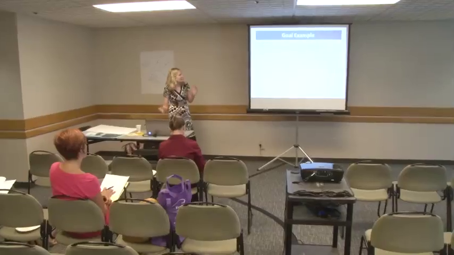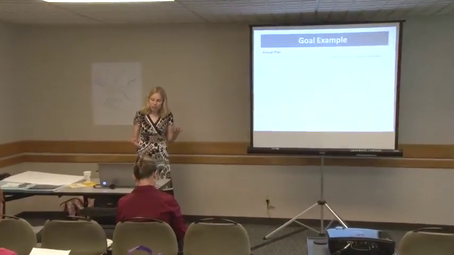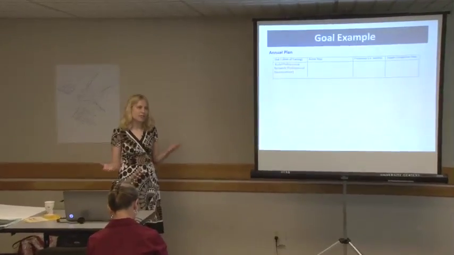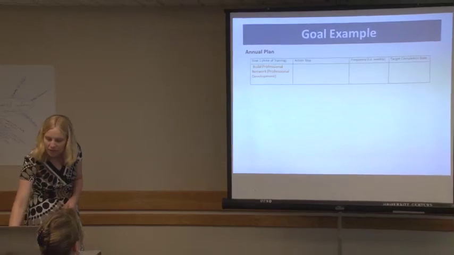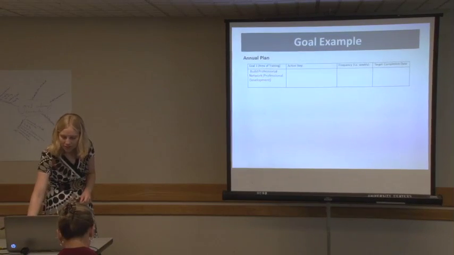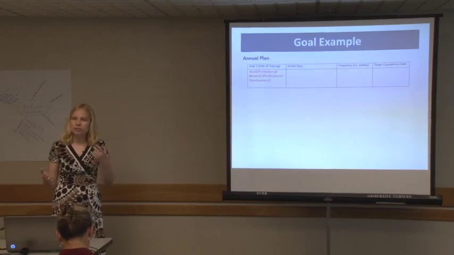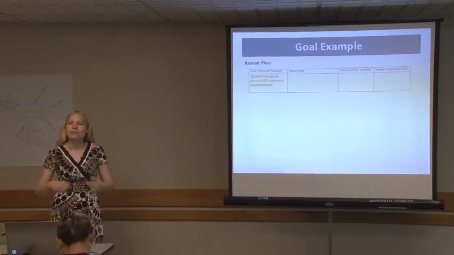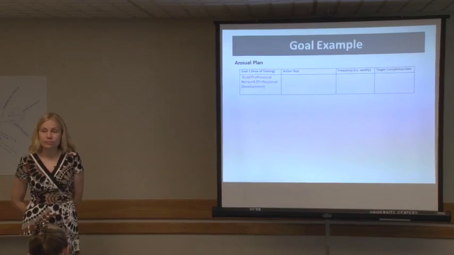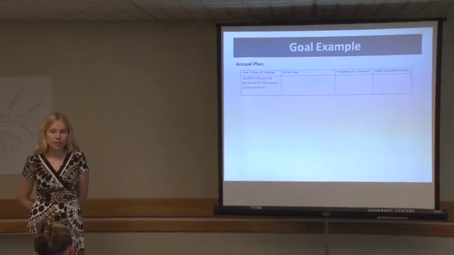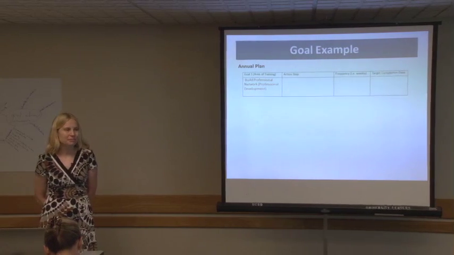Okay. So here's an example for the professional realm. Let's say that someone's general goal is they want to build a professional network. Now you can see that this is not a SMART goal, right? Because how do you know when you've built your network or not? But they can have some SMART action steps. So what are some action steps someone might take to build a professional network? They can join LinkedIn. Join LinkedIn, okay. And maybe you could then say, and connect with X number of people.